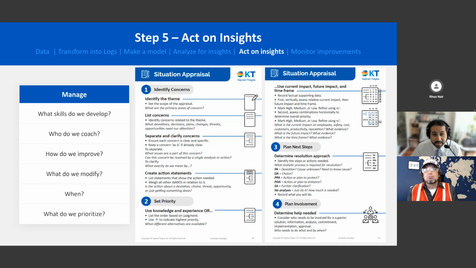As part of our action statements, we're probably going to need to answer questions about who might need to be developed or retrained, who we are going to coach, what specifically needs improvement, what we are going to change, by what time, and which ones have the priority. You might need to involve other stakeholders, such as business leaders, to give you some direction on what's strategically important for the company before you go spending money optimizing something that's on the way out or on the way down.